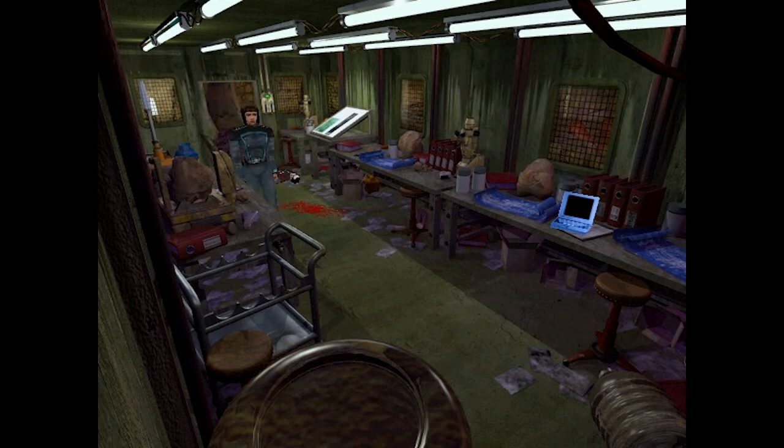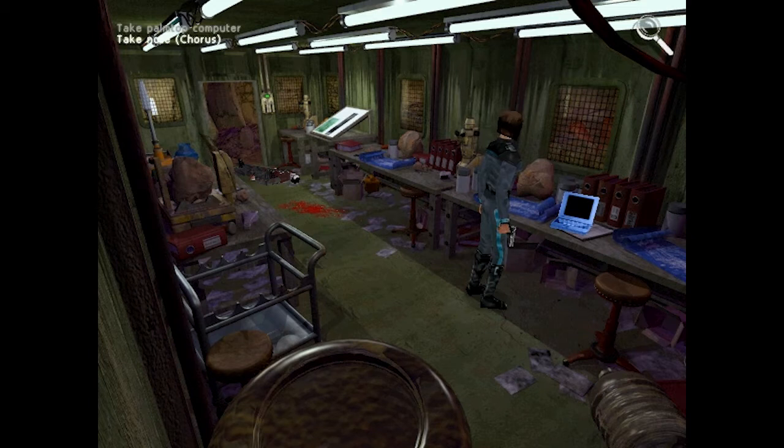Alright, so I do want to get her the Diabolus. Oh, look at it, it's a laptop, it's so cute! Oh, I'm sorry, it's not a laptop, it's a palm top. Wait, I can take it? I can actually take it with me? The hell do I do with it?